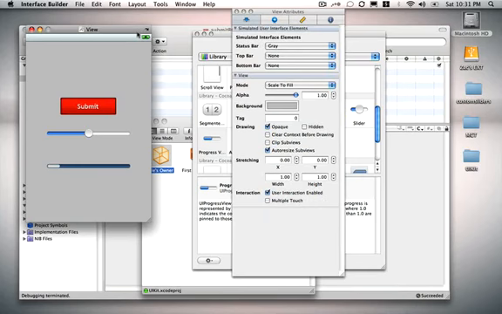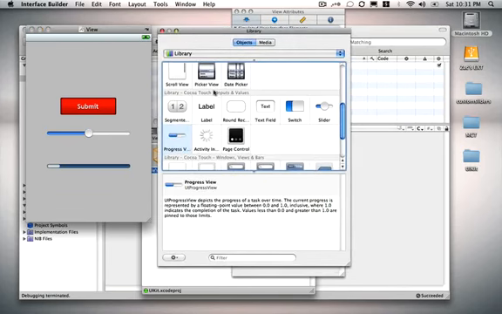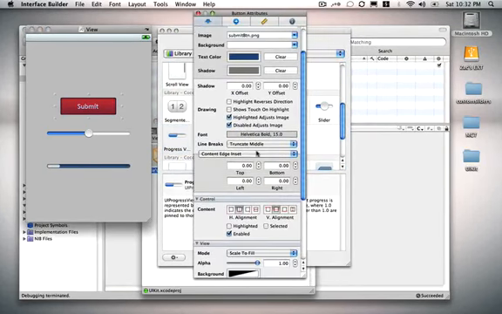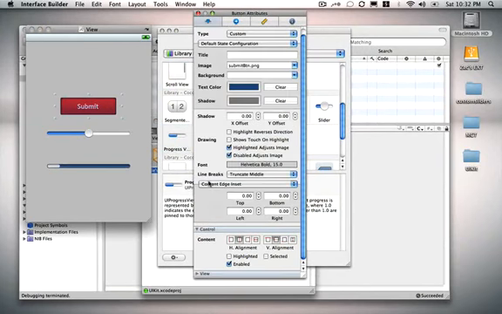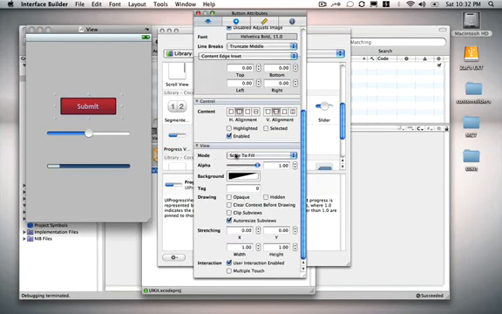Now the reason all of these components have this alpha property is because all of these components are subclasses of a UI view, and you could do this with any UI view. Actually, you can see that right here in the tab. That see right here, view. This is where all the view's properties are: mode, background, tag, drawing, stretching, etc.